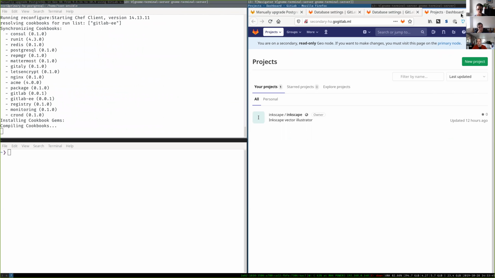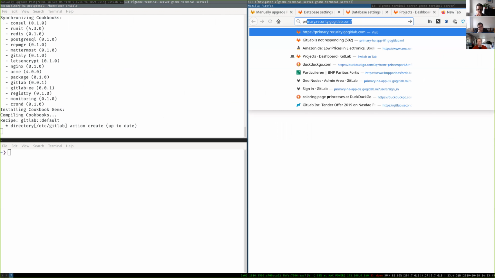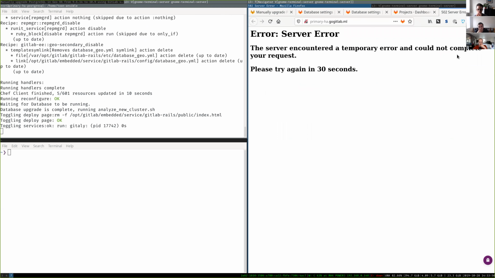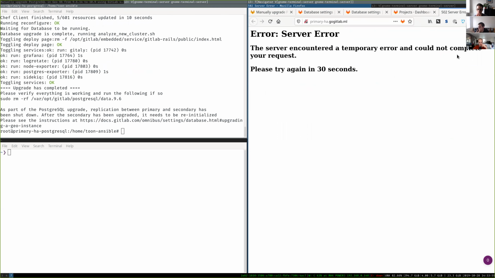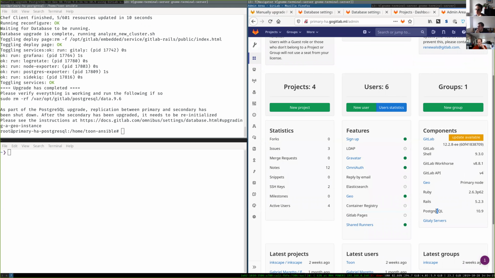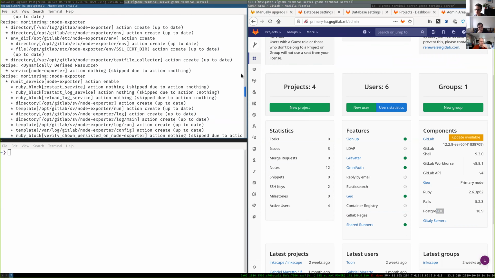So we were doing, okay, so the primary is down now. Yeah, which is expected. Exactly. Okay. Oh, that was pretty quick. Oh, super. Can you go to the... Yeah, I was about to. Okay. Well, that's not bad. Let me quickly see what it has been doing.